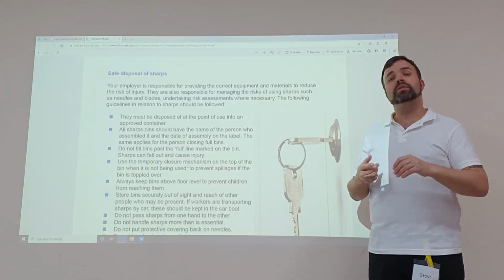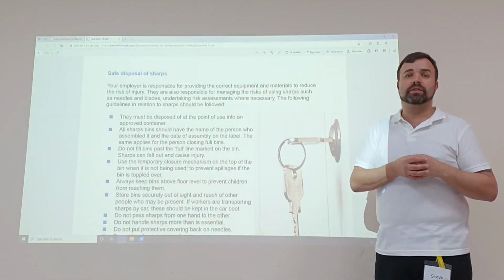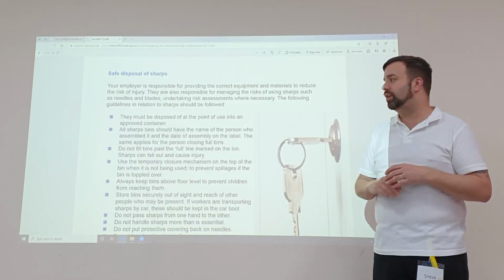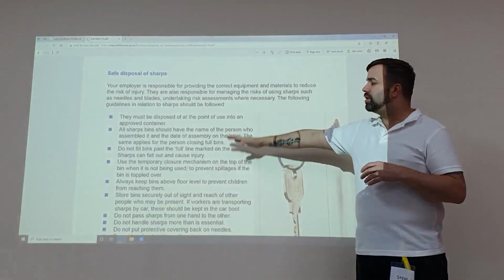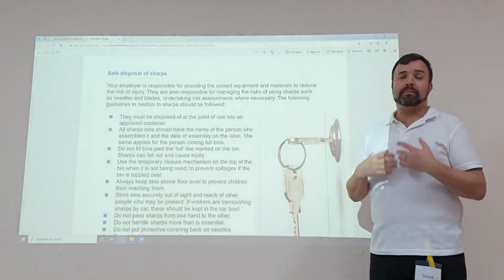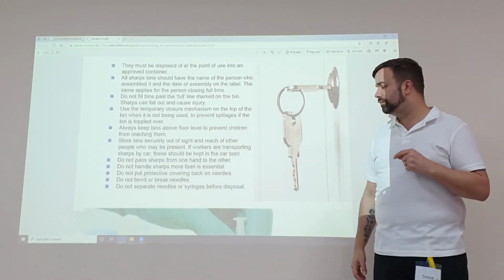They then need to be reported, you'll need to encourage the wound to bleed, and you'll need to get yourself over to A&E to get some treatment to deal with any infections that you may have been contaminated with. Don't leave your bins overfull, don't put your hands in a sharps bin, and pay proper attention when you're doing any needle work.